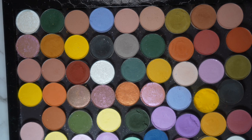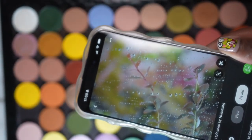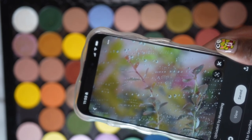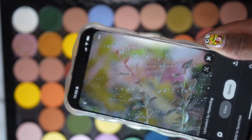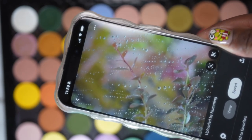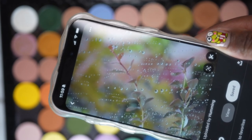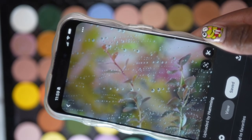I went on to Pinterest and looked at some images to try to get some inspiration and I came across this image here. I thought it was perfect because I wanted to encapsulate spring colors, but because we were doing the April showers theme I wanted there to be some darkness in there as well. I really thought this would make a beautiful color scheme, so that's where my inspo came from.